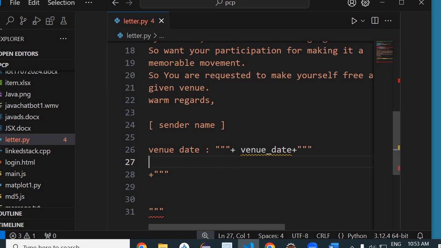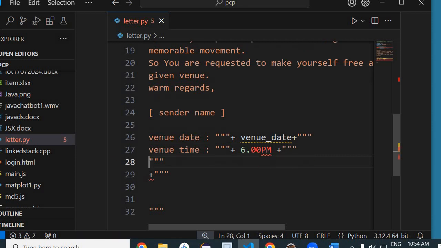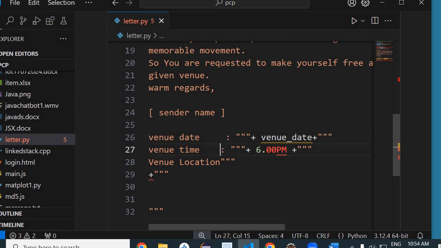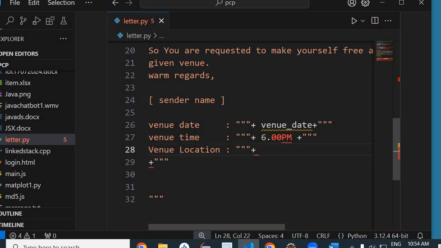Now put venue time, say 6 PM. Then I will write triple quote again. Now after this, venue location. Specify all these things one by one and try to make it a nice letter.